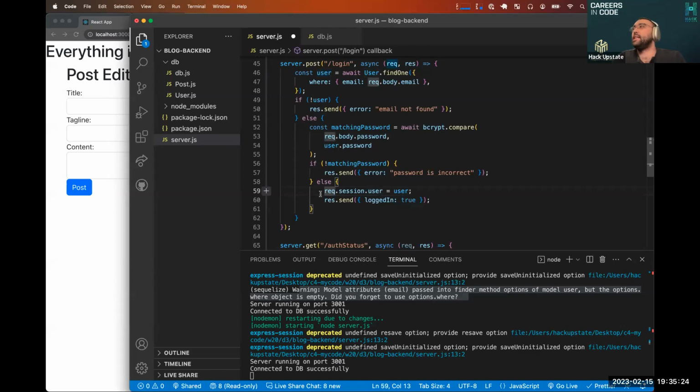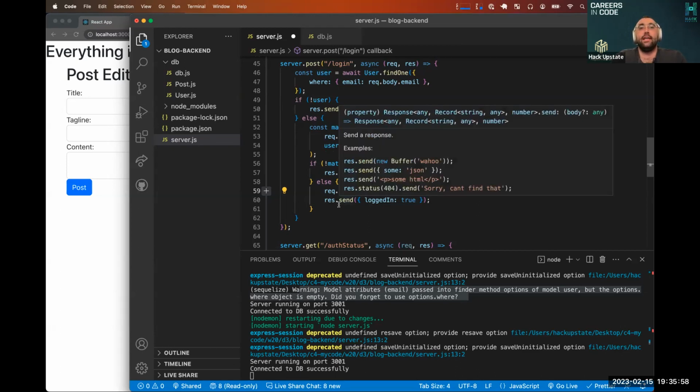So this is kind of interesting because let me confirm that it's req and not res. Where's my login? Login. Yes. What we're doing is we're taking the user from the database and saving it into the session. That session we're going to be able to get access to in our login status.